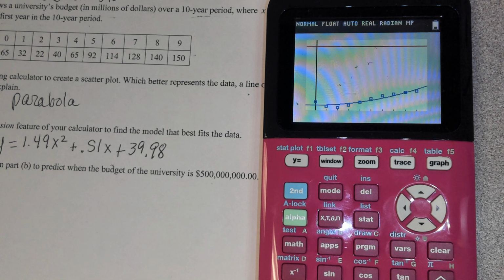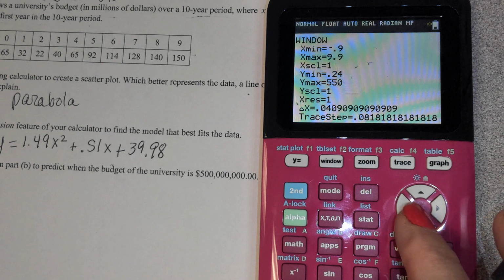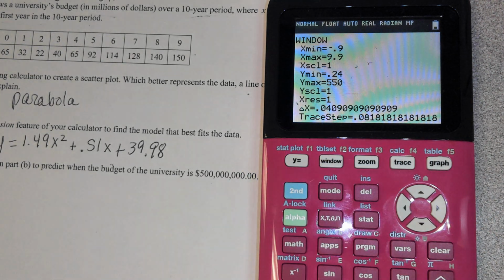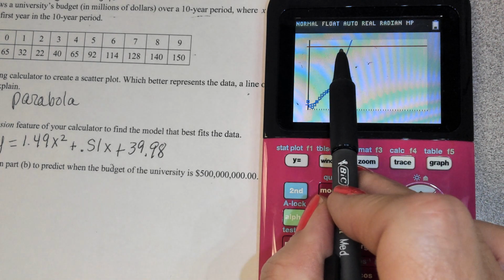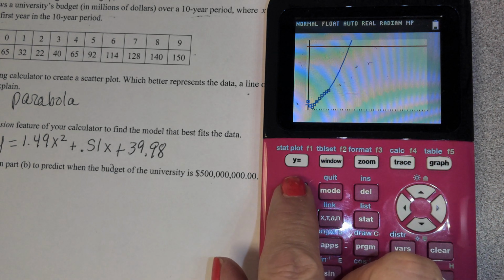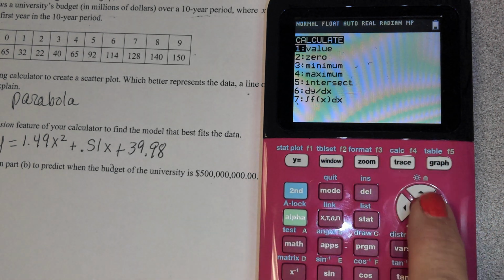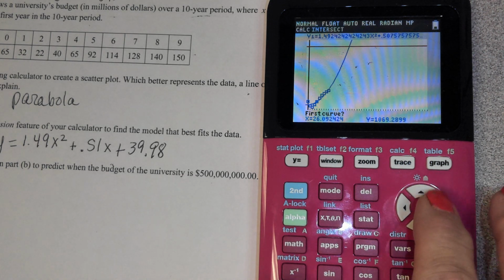Can I see where they're going to intersect? So I have to go back to window. It's out there a lot further in the x direction. I'm going to have to make this maybe 50 just to be sure. Yeah, it's going to condense everything in there real tight with the points. Okay, so there's the point. Here's how you do that. This might be new for some of you. Second trace, calculate intersection. Get close.